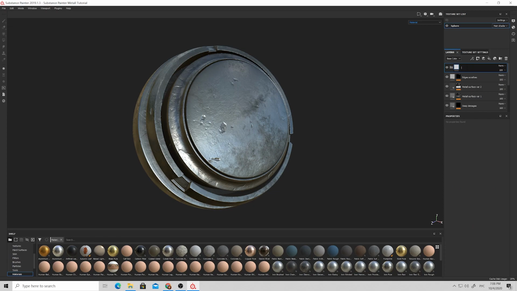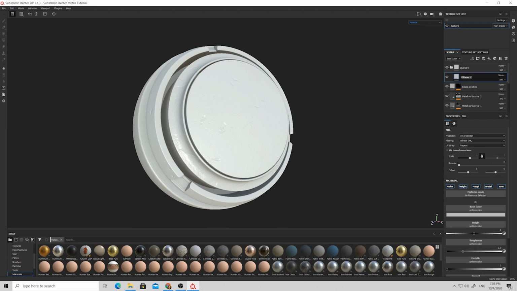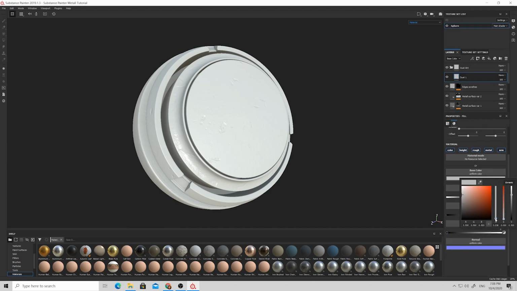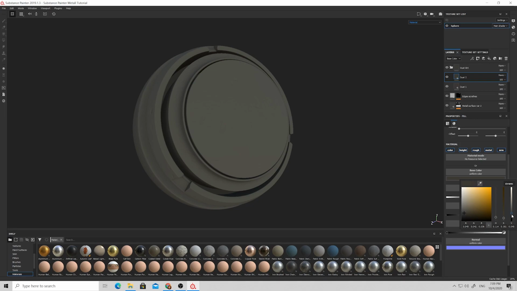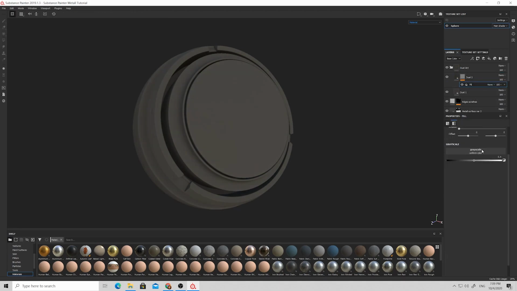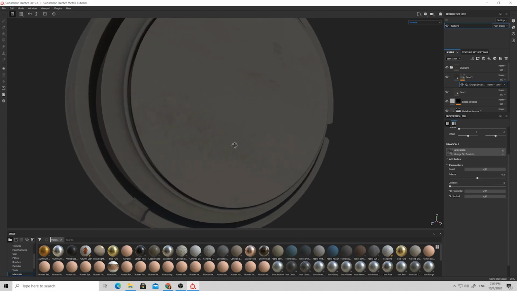It's called dirt and dust. I create a separate folder for this, which will contain the layers that will form our dirt and dust material. It's always a good practice to create dust from several separate layers with different grunges, to avoid the case where you have just one solid grunge color all over the model that will look pretty unrealistic.